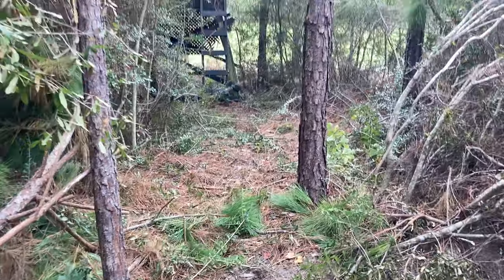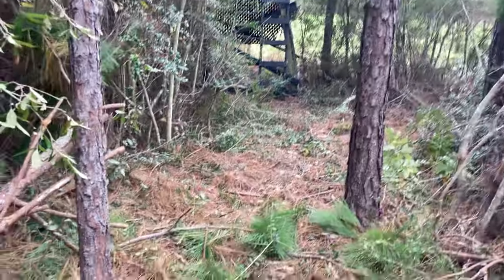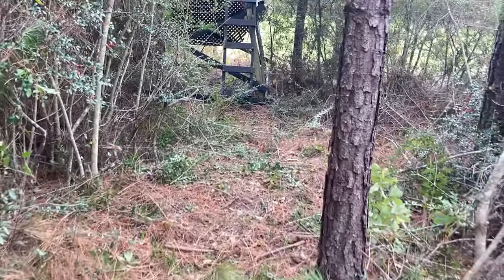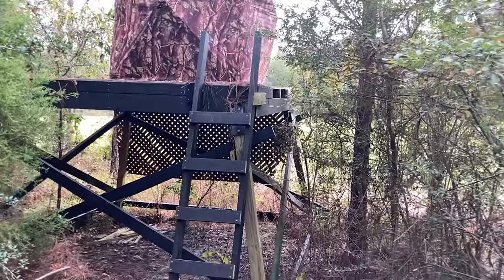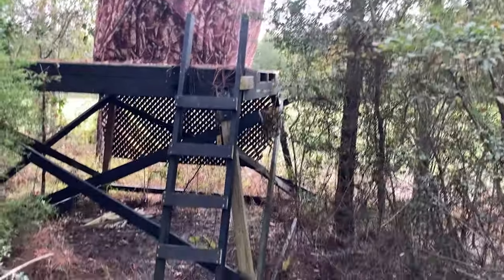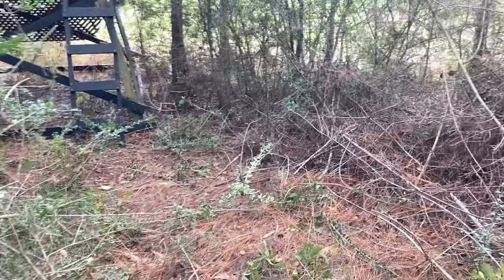Okay, you saw me slinging that thing around, and that's because every time it touches a branch, it'll chop that branch up and there's less to have to move. So I just kind of swing it back and forth like a golf club. But I basically just don't want anything to hit my clothing, hit my rifle, whatever I've got, and make noise as I'm walking through here. So got it cleaned up.